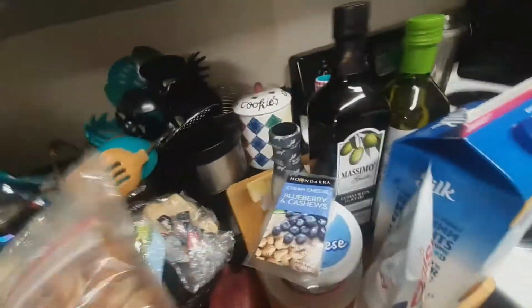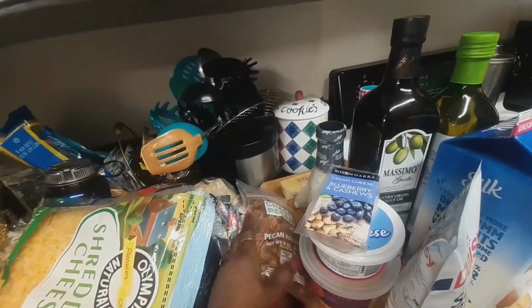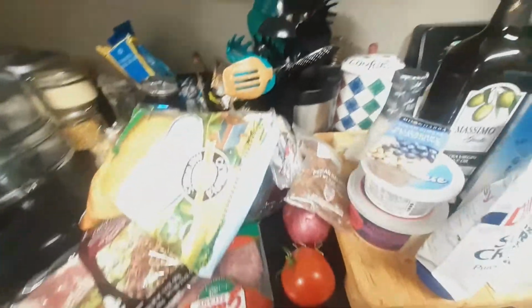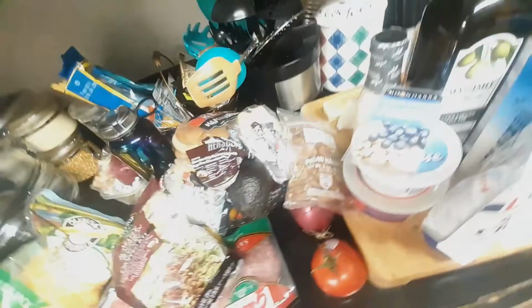Now, I like to eat a lot of nuts, and my favorite nuts are pecans. I get a lot of my fats in with my nuts and pecans. I also use macadamia nuts, and they all are very good for you and have some great benefits. Now, a dish that I'm making this evening calls for cheese, and I could not find a really good shredded cheese, so I got this Olympia Naturals. It's a shredded Kobe Jack, kind of like a Fiesta mix, which is something that I was trying to get.